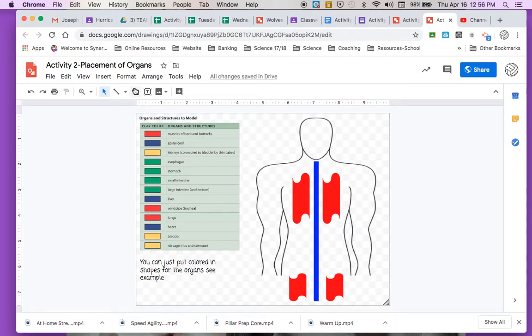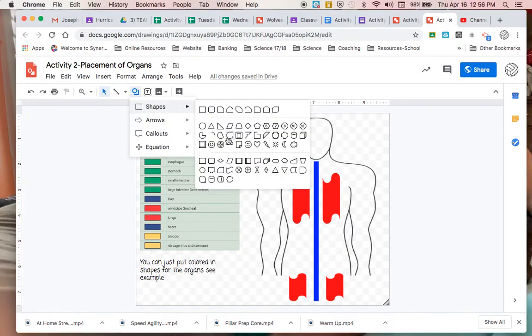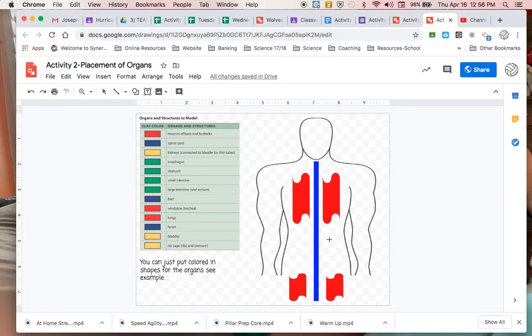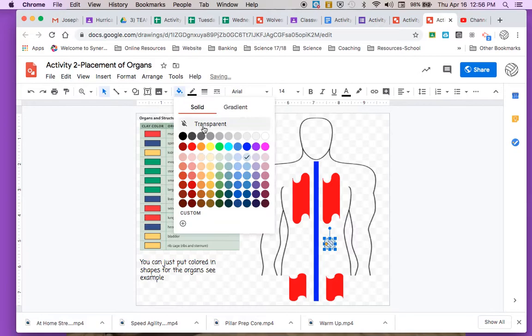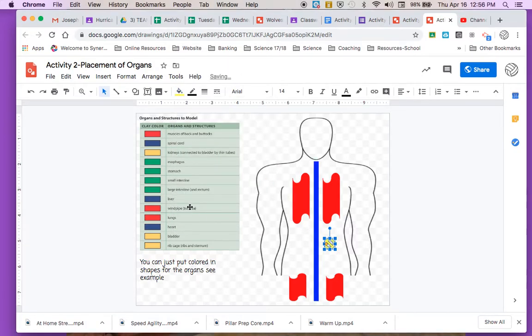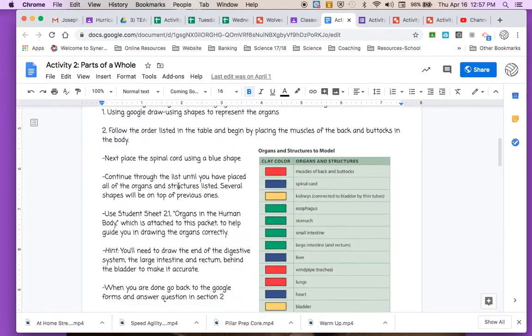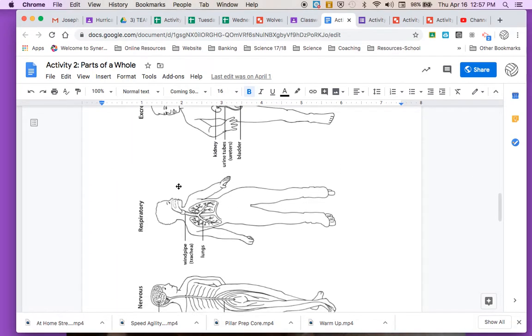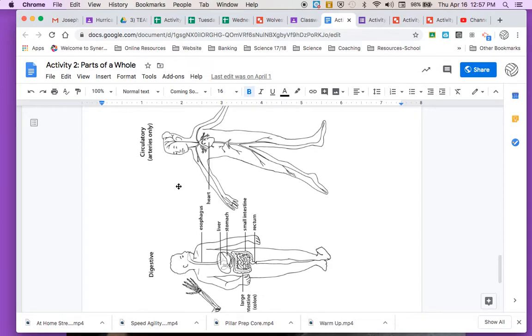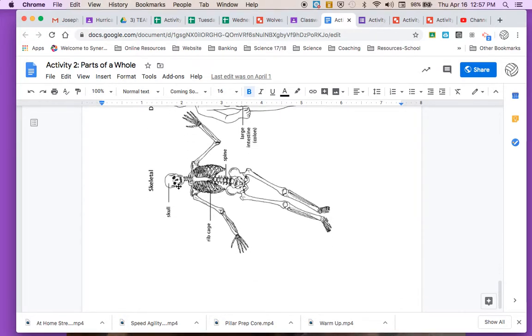So, once again, you can pick any shape you want. Let's say I want this as my kidney. And I'm thinking right now my kidney's right here. I could be totally wrong, but I need to make sure that it is yellow because that's what color it says right here to mark. Now, you're thinking, Mrs. York, you're crazy. I have no idea where any of these organs truly are. So if you go back to that Google Doc that has all the information, hey, look at that. There's a little cheat sheet right down here that tells you where things are located.